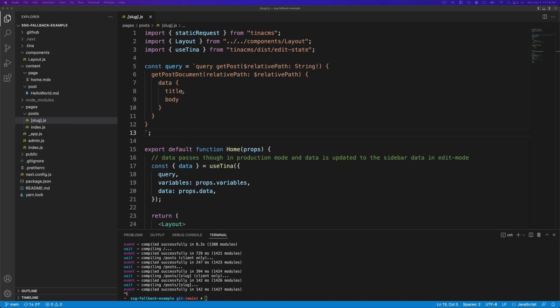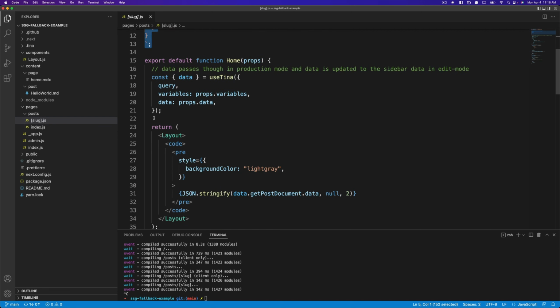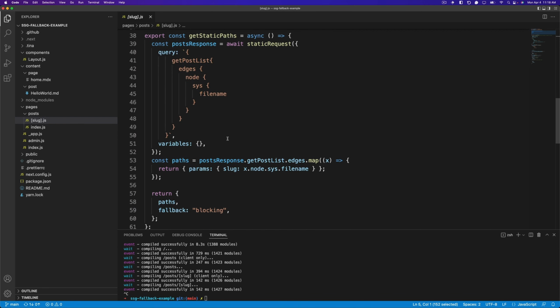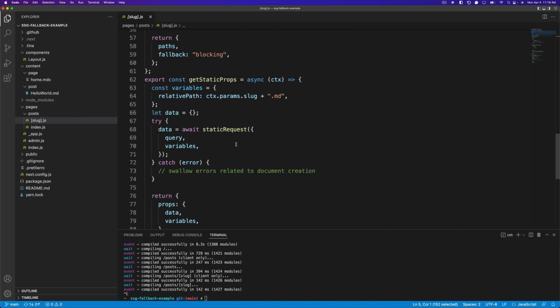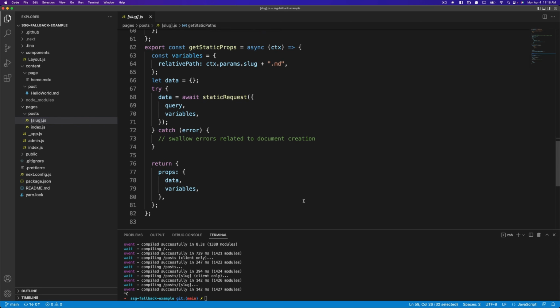So there isn't much to do with this query. This query is actually going to stay the same, as well as this props page here. All of the work that we're going to be doing is in here. And as you can see, we have fallback blocking enabled on this, but it doesn't help if the page is not available and ready to be used. So we're going to make all of our changes in here to allow this to work as expected.